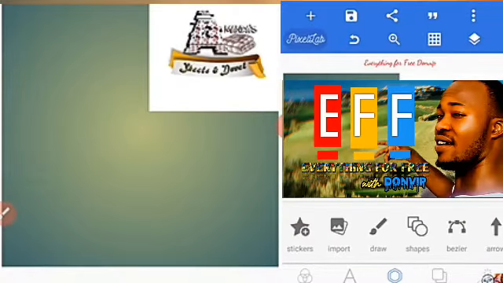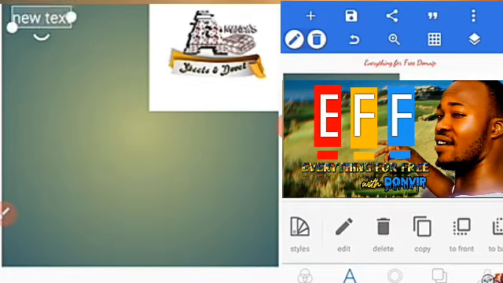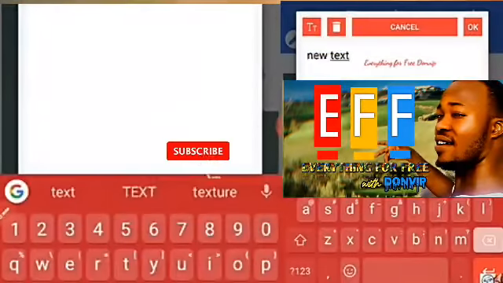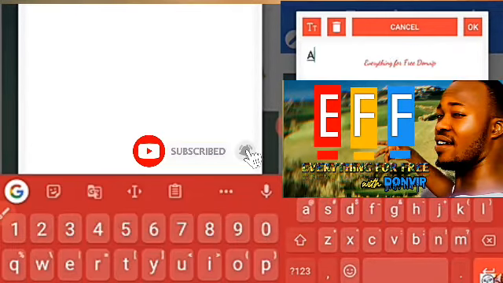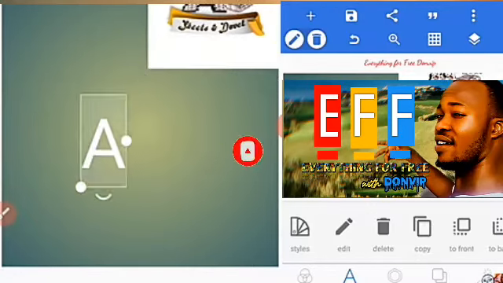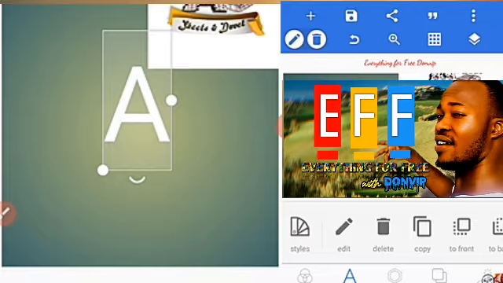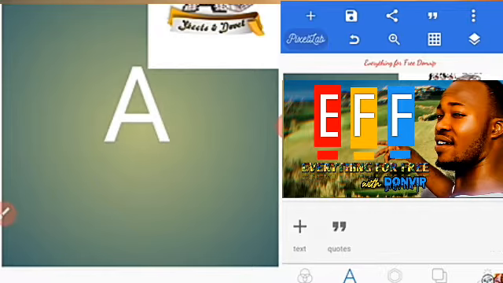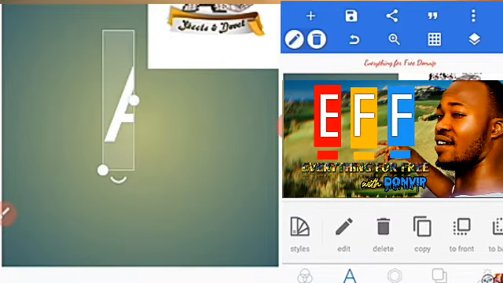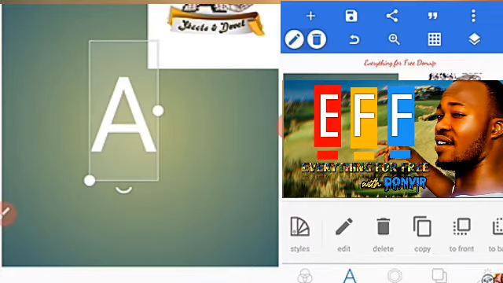The first thing we'll do is to get this write-up. Okay, we have letter A. So I'm going to type A. It's an initial. Then we'll need a font. The only things we'll import here are just two things. Every other thing will be designed. We'll create every other thing ourselves. Now this is the A initial.